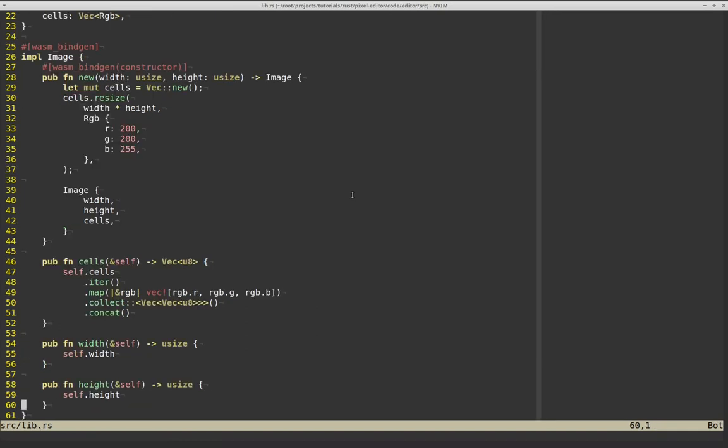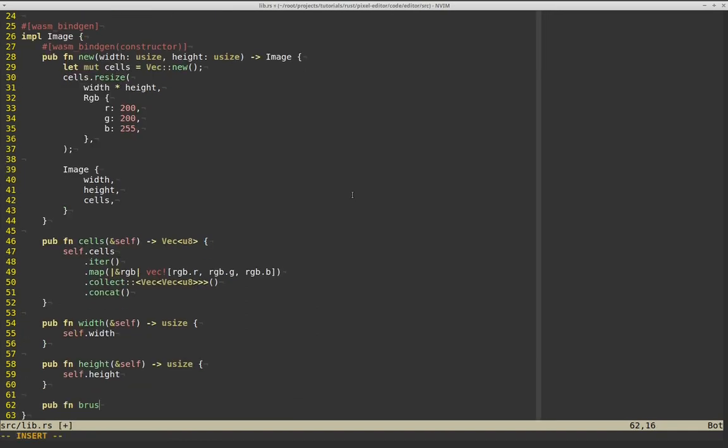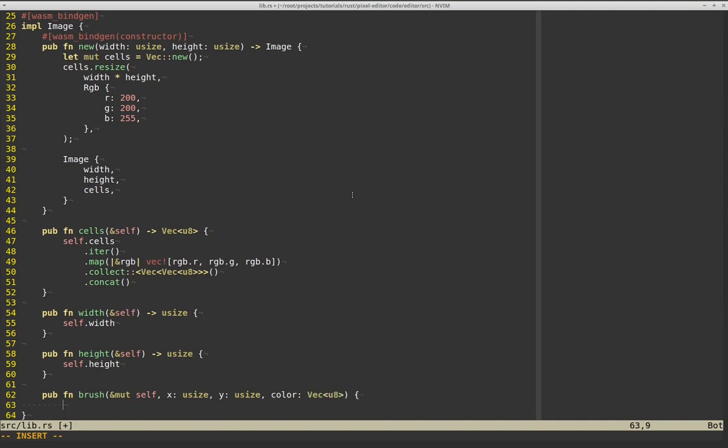So if we come down here, we can provide brush. We're going to edit it, so we need a mutable reference to self, and we've got X, which is a usize, Y, which is a usize, and then a color, which is a Vec<u8>. And this isn't actually going to return anything, it's just going to edit the internal data structure.